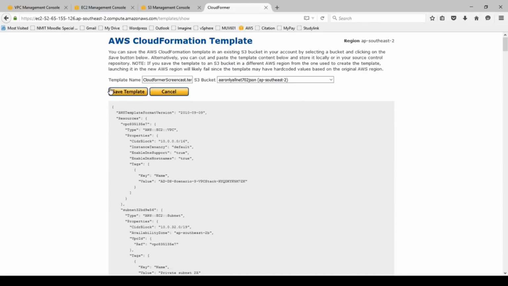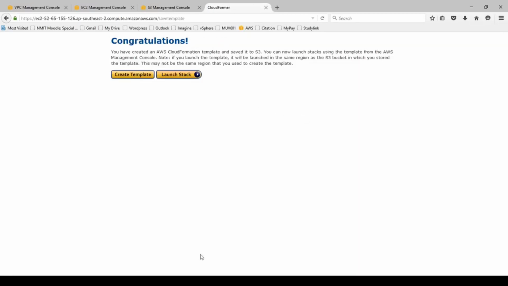But by saving it in your bucket, it's very useful for when you're actually creating the stack, because if you load your template from a bucket rather than from your local PC, it will give you an overview in the template designer of what the network looks like. So I'm just going to go ahead and click Save Template. And now that has successfully created our template for all those resources.